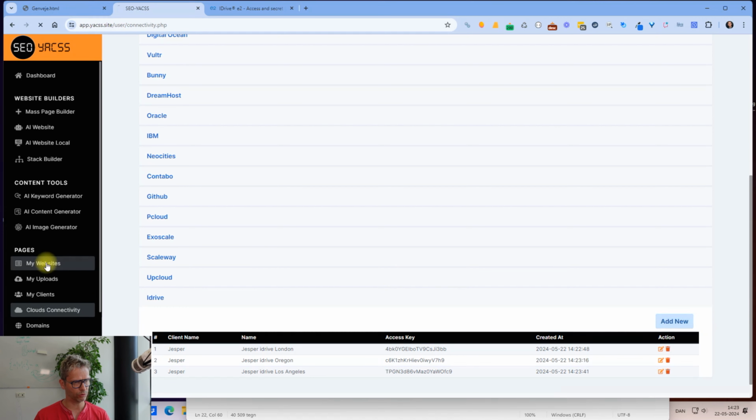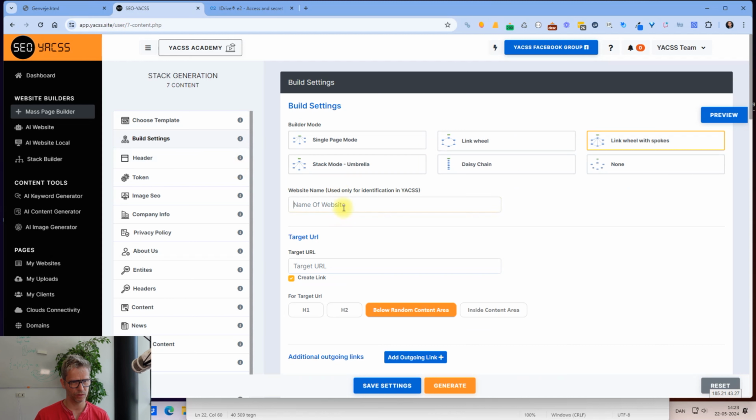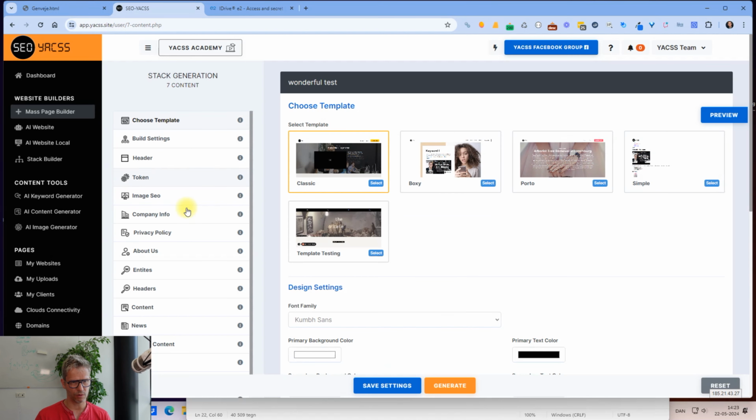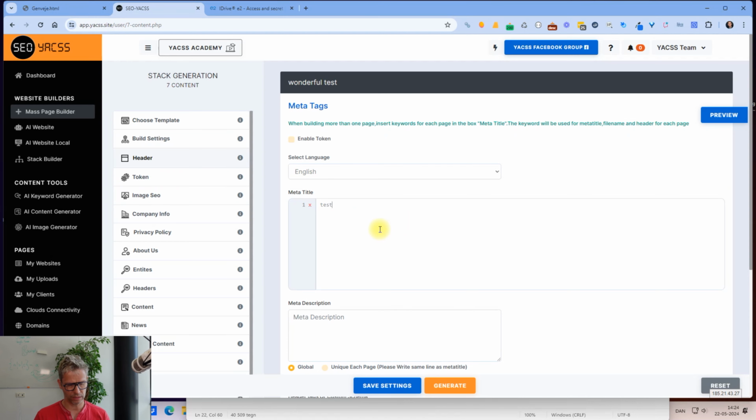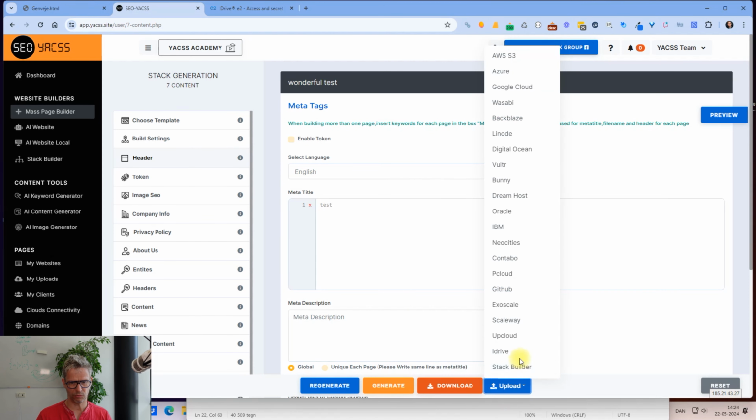So what I will do now is I will make a wonderful test site, mass page builder, one wonderful test, templates. I'll select this template that I made using the template builder, header, testing, generate, and upload to iDrive.